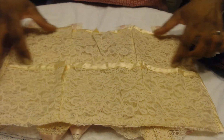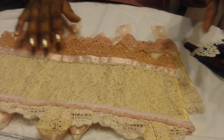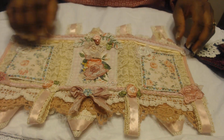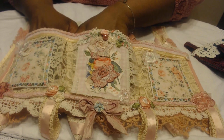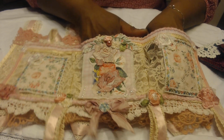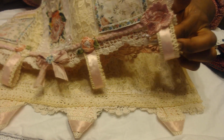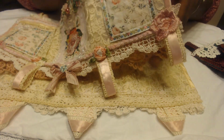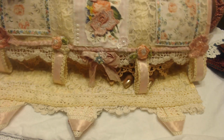Well, I took it and cut them in strips, and so this is enough now to make 2 more of these. So this is the back of the first one, and this is the front, and they're just pockets that you can store pretty much anything you want. You can still use it for lingerie if you want, but you can also use it for lace trims. I put loops at the bottom. You could string little lightweight scarves in there if you don't do crafting. It can hold scarves or lightweight jewelry even.